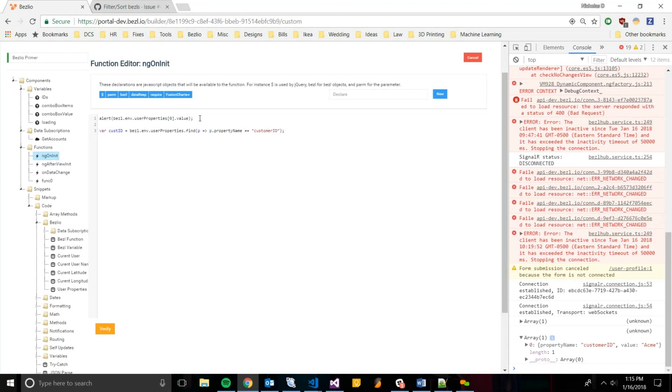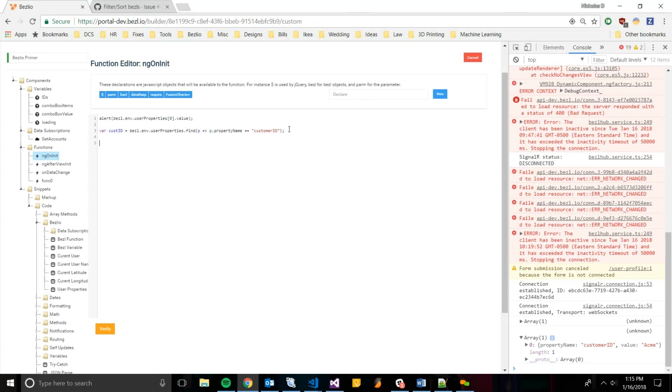This function right here is just a JavaScript function, and it's going to find the object in that array where the property name is equal to customer ID. It should set that to the local variable cust ID.